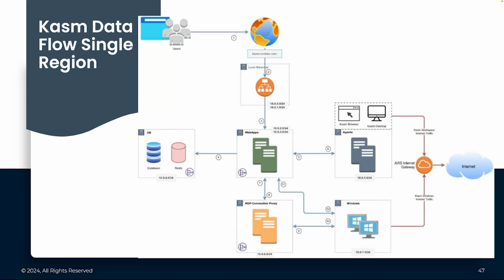Based off of that, whatever they click on, if they end up clicking on, say, a Postman instance, well, they're going to get forwarded off to an agent server to have that fulfilled. And then anything that occurs within that is going to be routed out ultimately to the internet. So let's say it's not a Postgres server in this case, not a Postgres, a Postman instance in this case. Let's say it's Chrome, right? Or a full Ubuntu desktop. When they log into this, they have full access through the internet out through the AWS Internet Gateway.